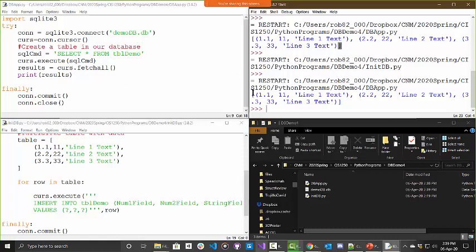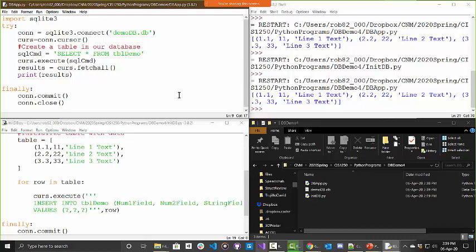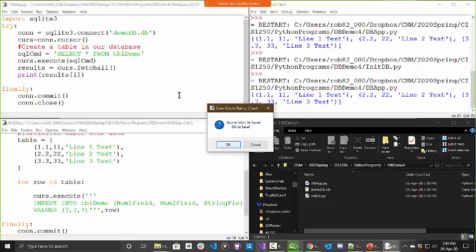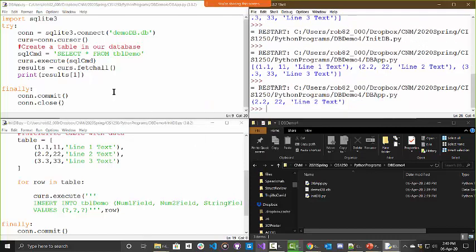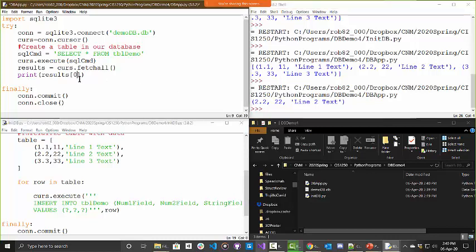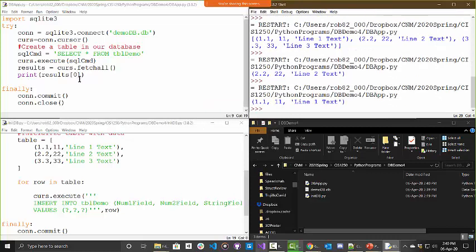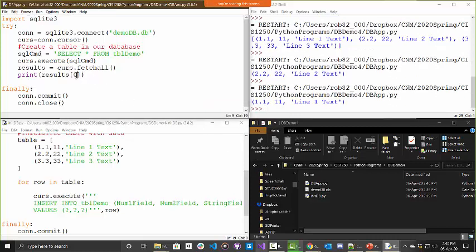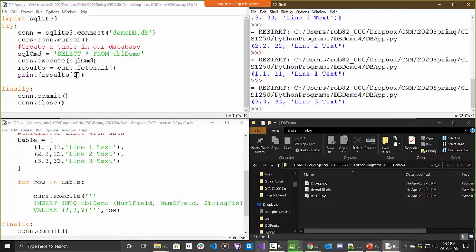Yeah, so you got a list of rows, and each row is represented by a tuple. And within the tuple, you have 3 elements. So if I wanted to get the second row, what would I put here? Yep. So if I index out the results, I can get each individual row. If I put 0, I should get the first one. If I put 2, I should get the last one. Does that make sense?